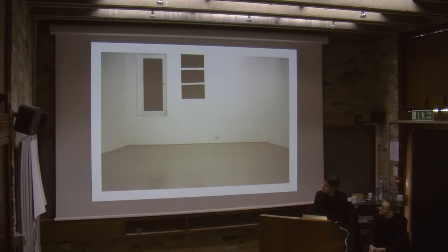So one of our most important influences is an artist. His name was Michael Asher. He's an American artist, or was an American artist, that worked mainly in California, taught most of his life. And he produced very little in terms of work itself. And that's why we think he's one of the most influential but least known artists. This is one of his works in the 70s that he did at the Lisson Gallery in London. And the intervention was to separate the walls from the floor.